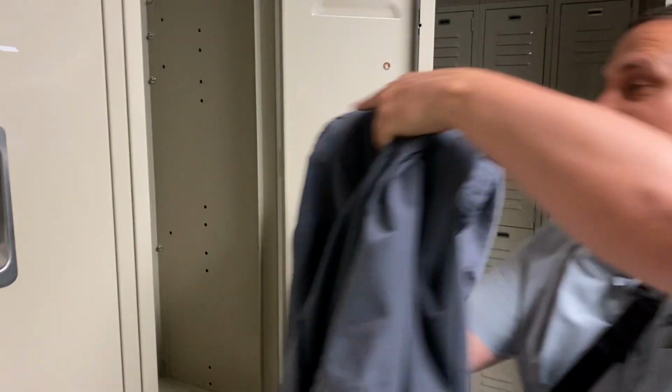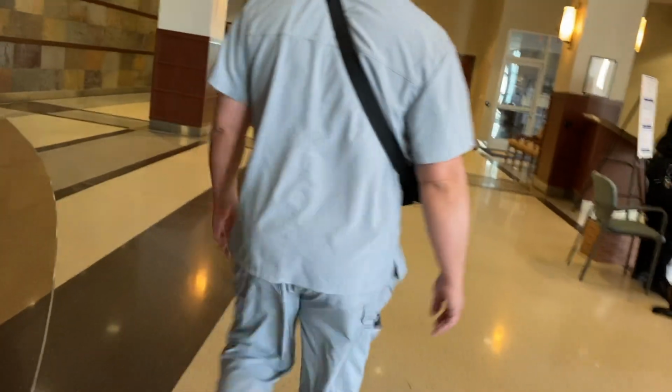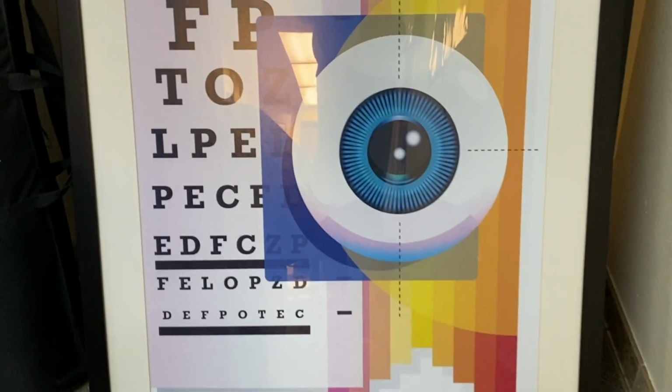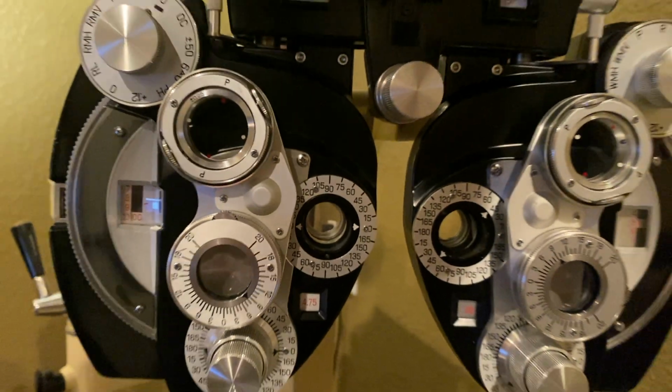During medical school, you rotate through all different surgical specialties. And some of the surgeries were hours and hours long. I mean, some of the heart, lung transplant surgeries, brain surgeries, they were hours and hours long. And I thought, wow, I think I do much better with shorter interval surgeries. So ophthalmology was just perfect. The physics of the eyes is very, very fascinating. Technology is always changing. Every 6 months there's something new coming out where technology is being applied in such a way that it gives patients better outcomes.